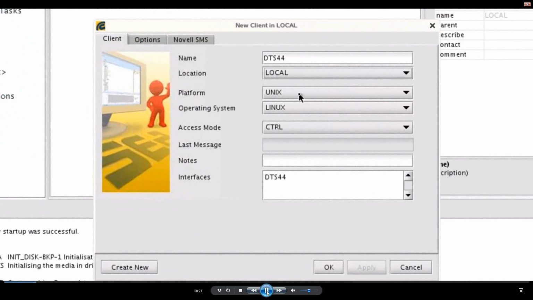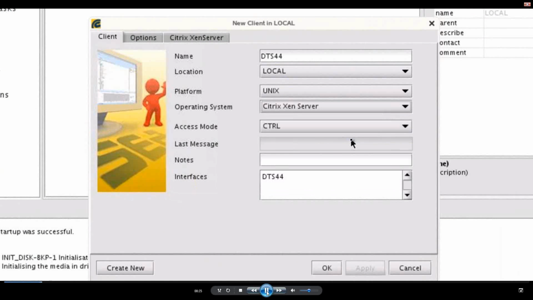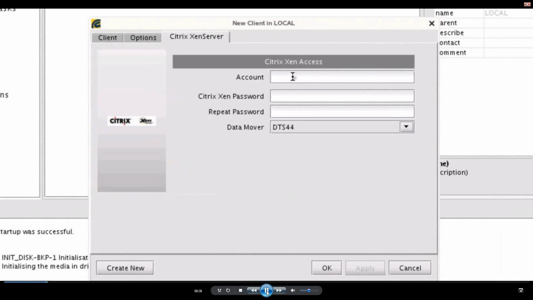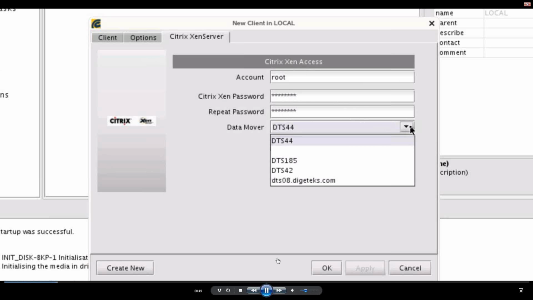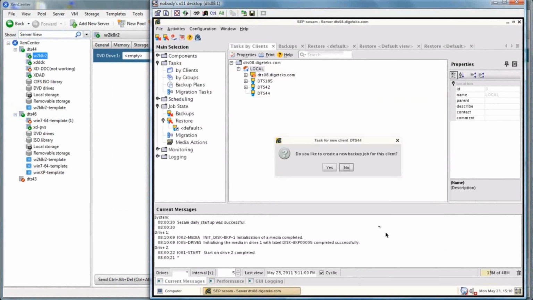We have to define the XenServers themselves, and when we create them, we'll set them up as a Citrix XenServer, and you'll notice that immediately we get an extra tab. That extra tab will allow us to authenticate into the server without us having to add an additional agent. So we're going to do this with no agents. We're not going to do any modifications to the actual boxes themselves. We're just going to manage this all through the backup wizard.